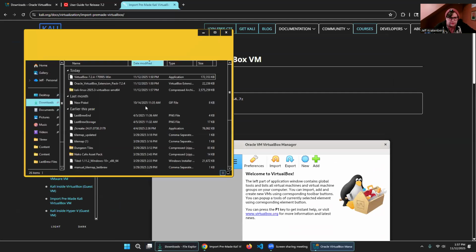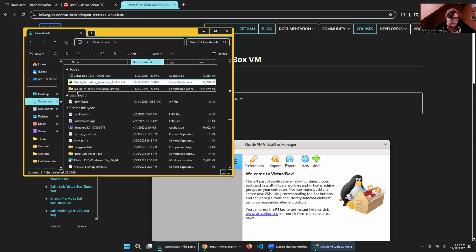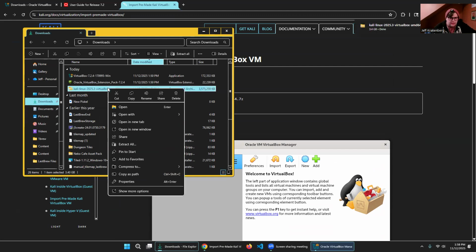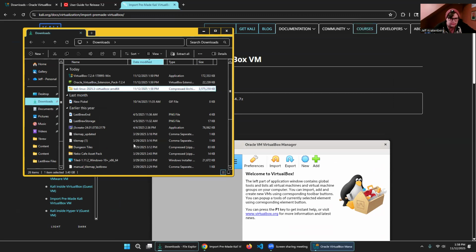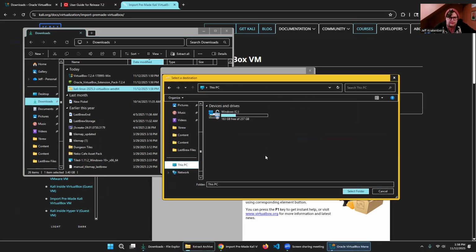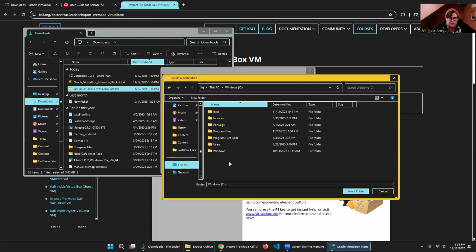So first up, we got to go into our downloads, make sure we got it. Right here, I can go ahead and right click, extract all. In this case, you want to store your virtual machine files in a centralized location.